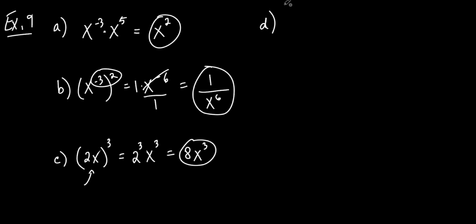Let's start up here. Part D. Now we're really going to test you. It's kind of like what we just did, but now they threw in a little fraction. As soon as people see fractions, they start freaking out. Like, oh, fractions. It's not that bad. Now remember, all the stuff in the parentheses has to be taken to the fourth power, right? So you just take the top to the fourth, and you take the bottom to the fourth. And then you just work out those numbers. Numbers are a little bit bigger than what we just did, but it's not too bad. You should be able to do that.